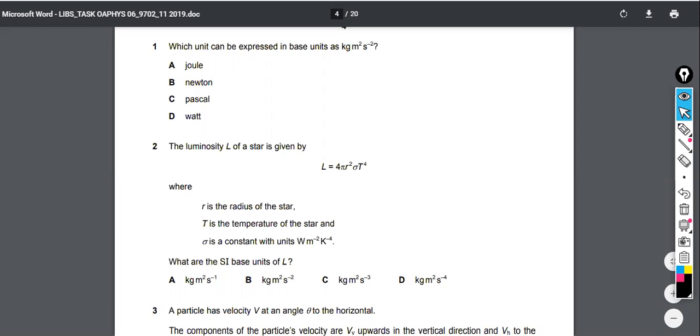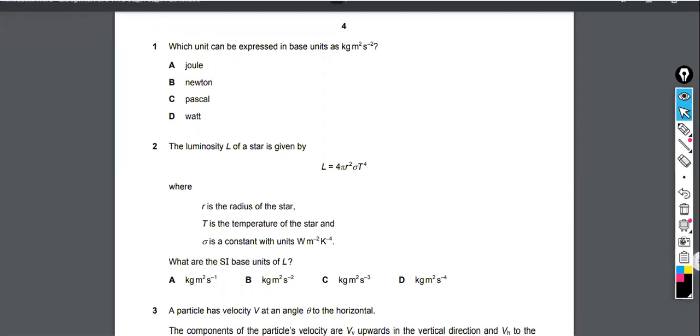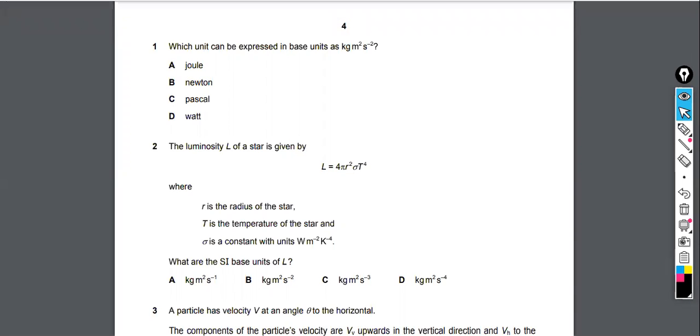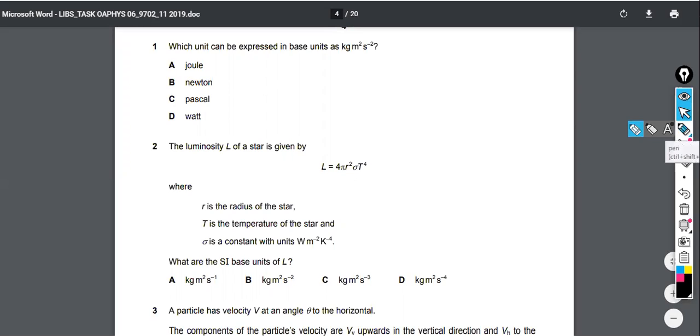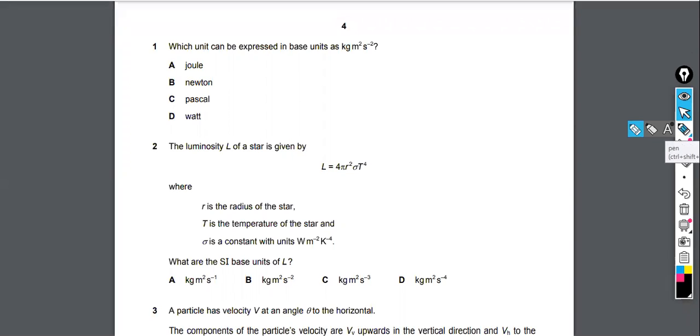So I'm going to go through each one of these, starting with D, because I know that the correct answer is A. You get to a point where you're familiar enough with the physics that you just have it memorized. You just know that kilogram meters squared per second squared is units of energy, and joule is the derived unit of energy. So the correct answer is A, but let's see how we can prove that, again working backwards from D. We'll disprove D, C, and B, and then show that A must indeed be correct.